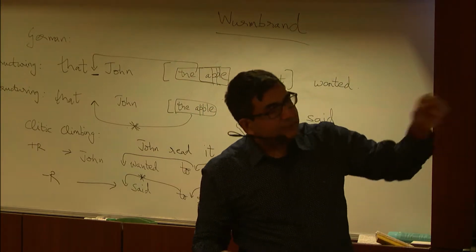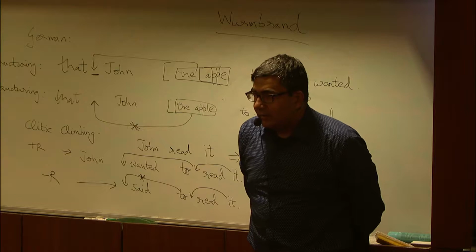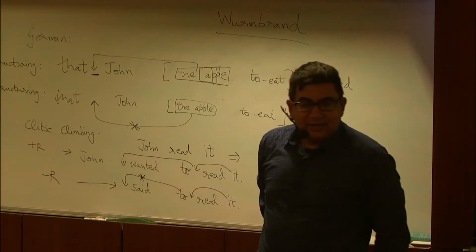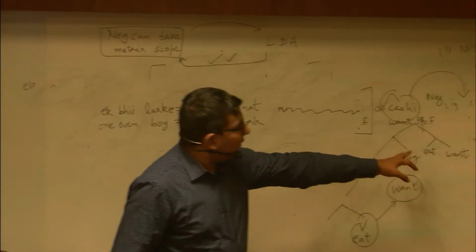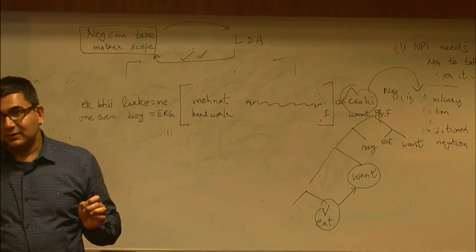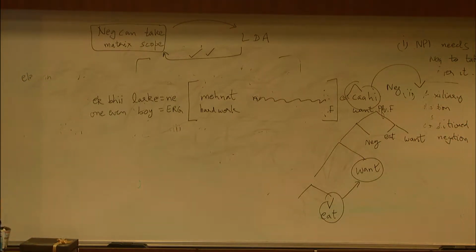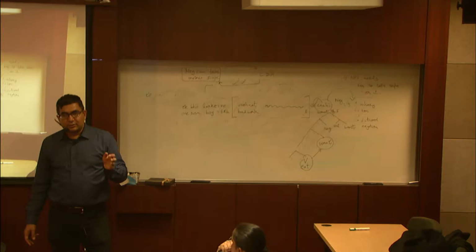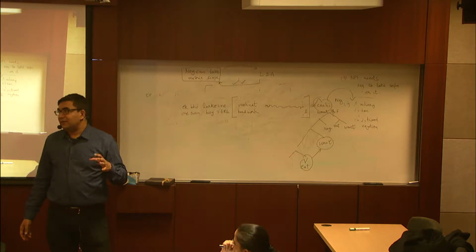That would give you the simplex clauses. In these clauses, what I'm suggesting is that possibly eat combines with want, and then eat-want moves past the negation. Now this is a very speculative idea, but it makes a prediction that when you do have the order neg eat want, then somehow eat and want have formed some sort of cluster. I don't want to do the tests here, but this has certain predictions: it will be difficult to separate eat and want when they follow negation. I don't know if that is true. In fact, I would be a little bit surprised if that is true, but it would be very intriguing.